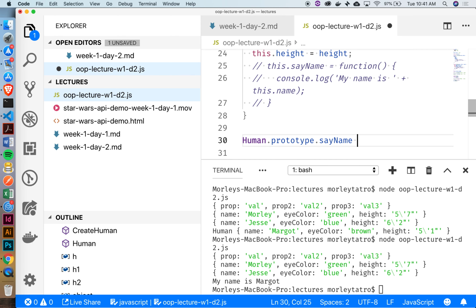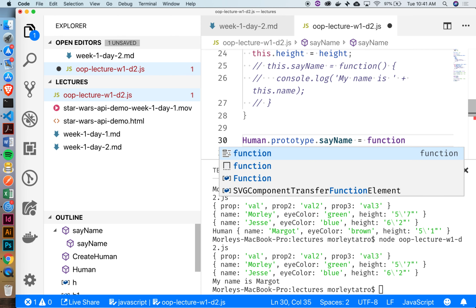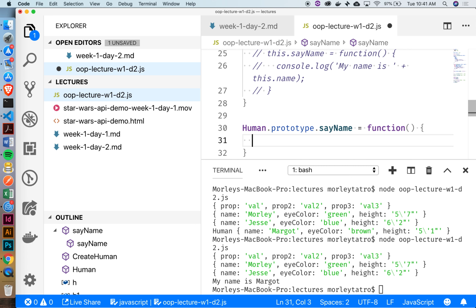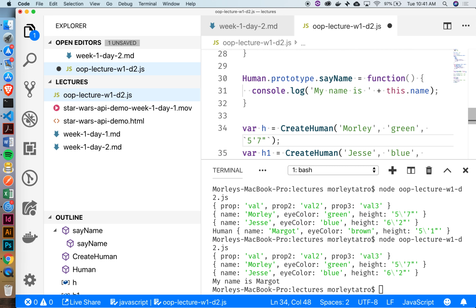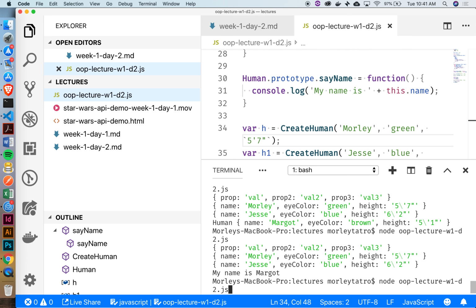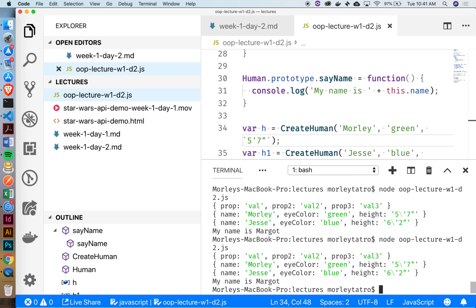Human.prototype.sayName equals a function. And then inside that function, we're going to do the exact same thing. So I'll just grab this and paste it in. And here, so we get the same output. It still does the same thing.